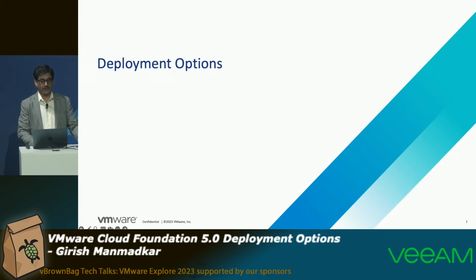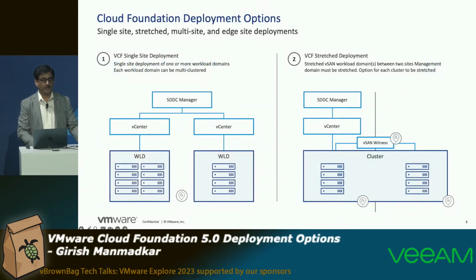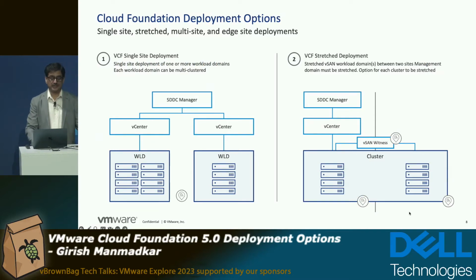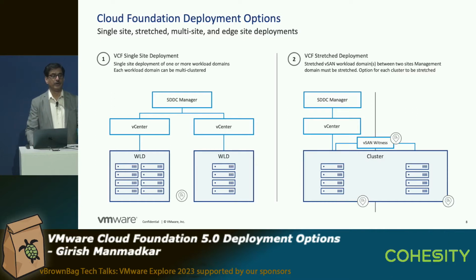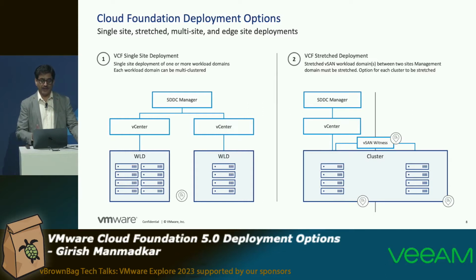Let us have a look at the deployment options, what it is that we can do. From single site or stretch or multi-site or even edge site deployments, Cloud Foundation will allow you to deploy. On one site, you can start with one management cluster and you can grow, and you can go into the standard architecture, which is basically an ability to deploy workload domains. Each workload domain will have its own vCenter Servers, and you have a minimum of 3 hosts to start with.